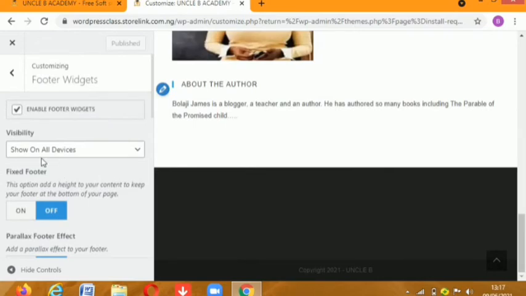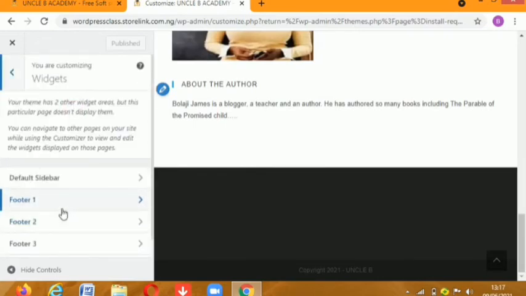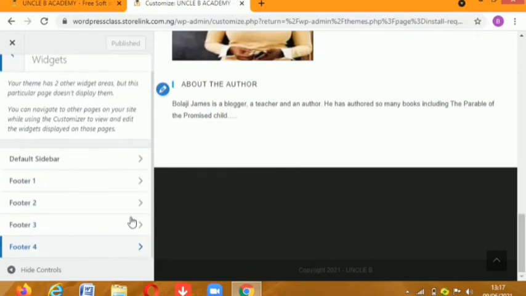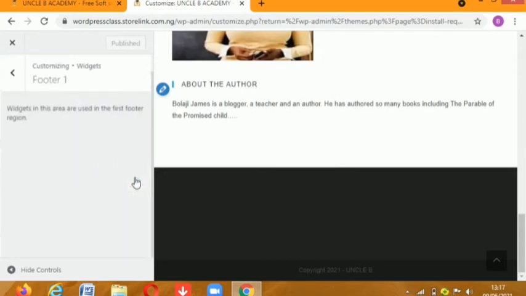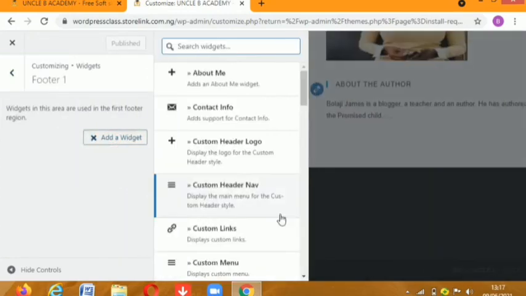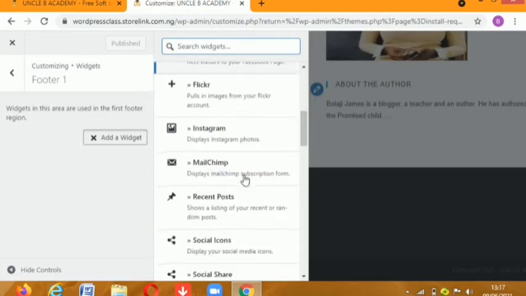Okay, I go to widgets. So you can see, like I said, we have 4 columns there. So when you set it to be 4 columns, here you see footer 1, footer 2, footer 3. If you made it 2 columns in the other side, it will also be footer 1, footer 2. So here, just like the other place, you can add things to your widget. But you can see that the things you can add here are quite different from the other thing.